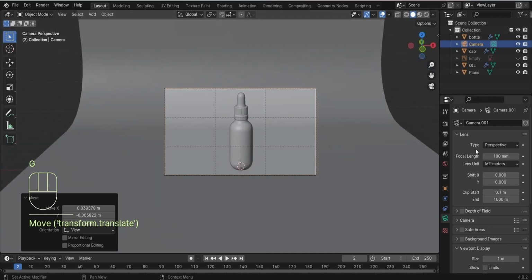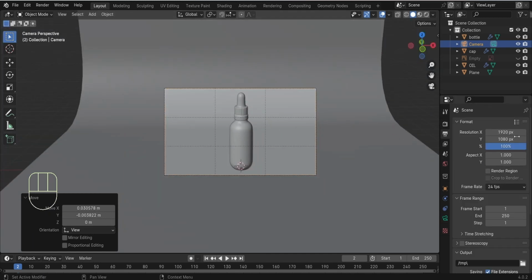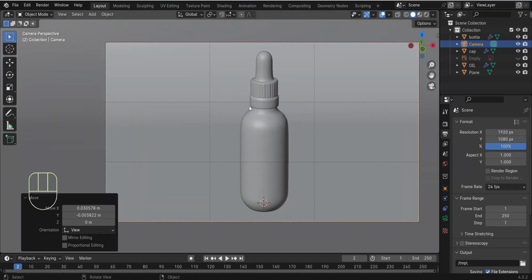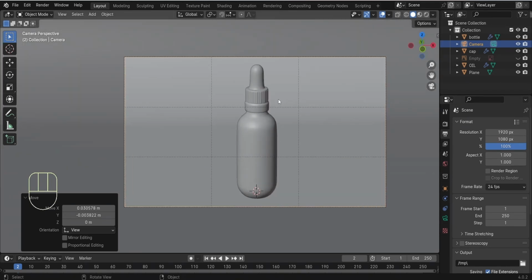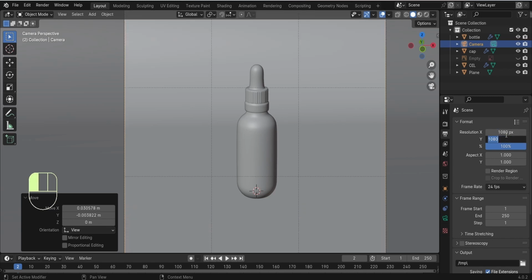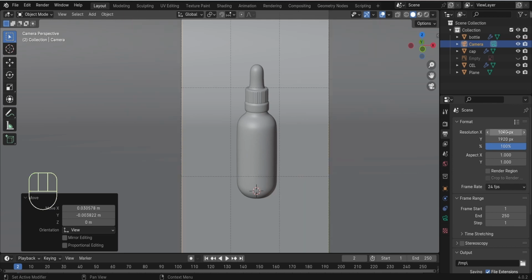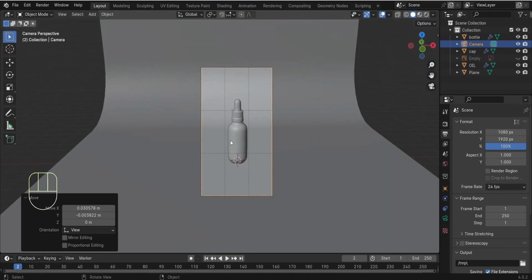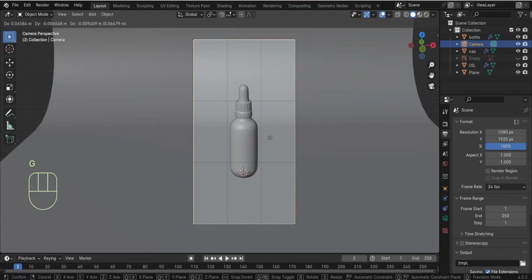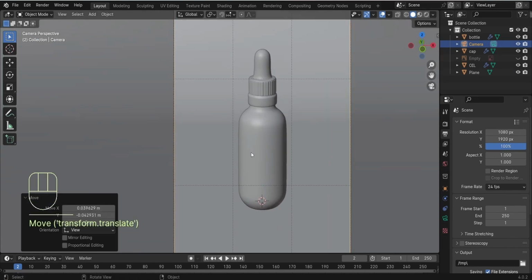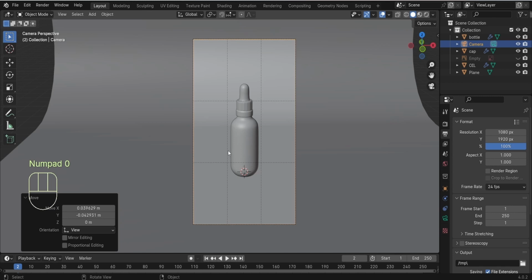The other thing is to go and change the resolution. You could leave it like this if this is what you want, but because we're dealing with just a single bottle, we don't really need all of these, do we? So let's invert that. Let's change those values. Let's put this 1080 by 1920 pixels, 1920 down here. So we have this Instagram type of shot like that. Just G and position it nicely how you like it. I think that's fine. Now we're ready to go ahead and add material to our bottle.